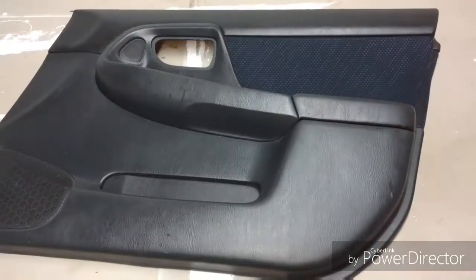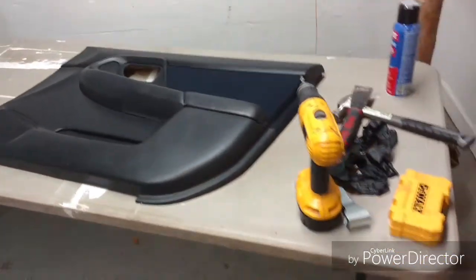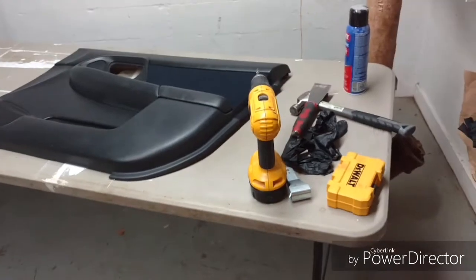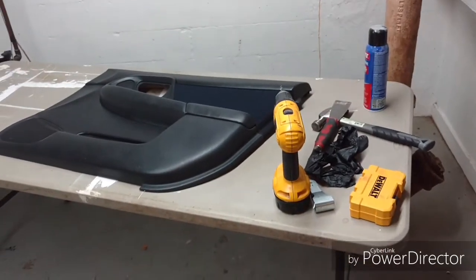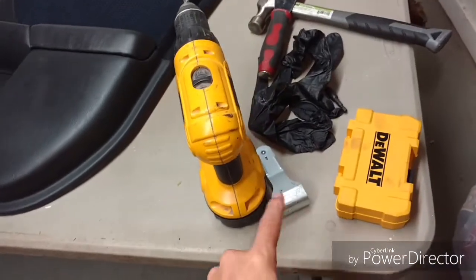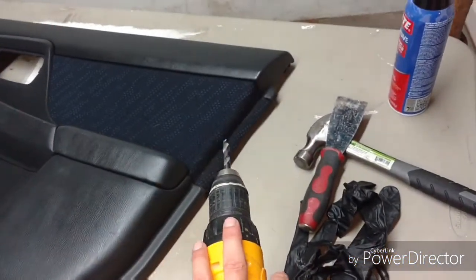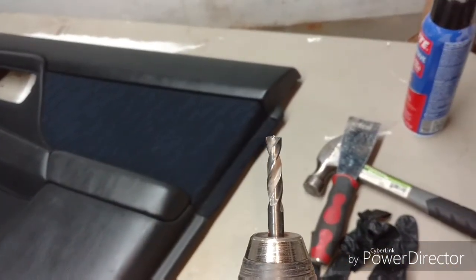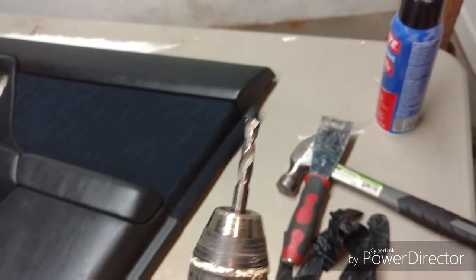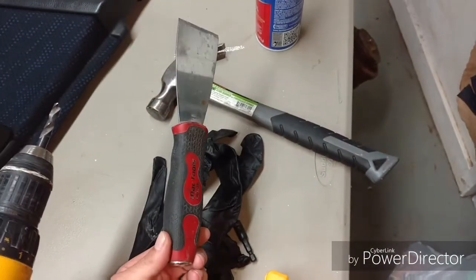Other than that, I'm gonna show you guys how it's done. First step: get yourself a nice workstation. You want to make the area as comfortable and well-lit as possible. These are generally the tools I use: a razor blade, drill bits, a standard drill, and a spot weld drill bit — you'll see why in a minute.